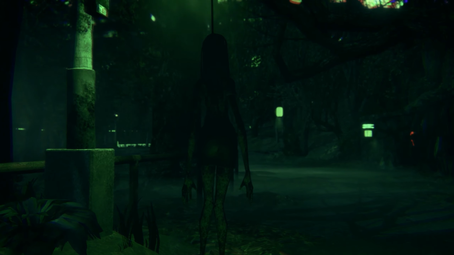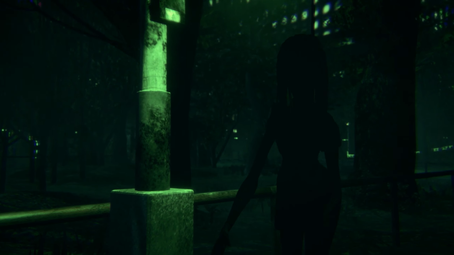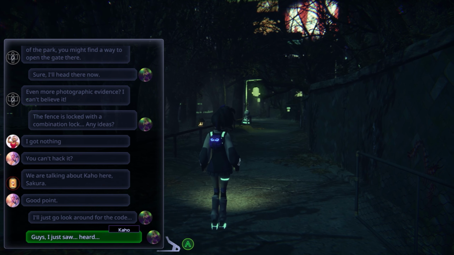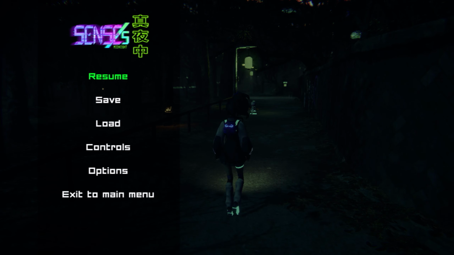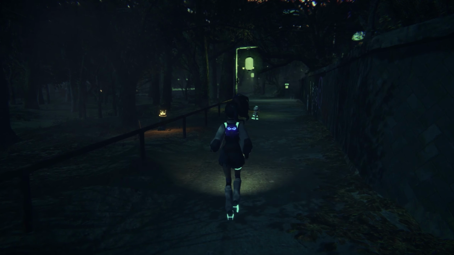So here we're going to have to run away from a ghost chasing us. What I do suggest is not run in a straight line. As she gets near you, she's going to do a lunge or a grab. As she does that, you're going to have to move or zigzag. You'll have to avoid her lunges a couple of times, maybe 3 or 4 times, depending how far you get.